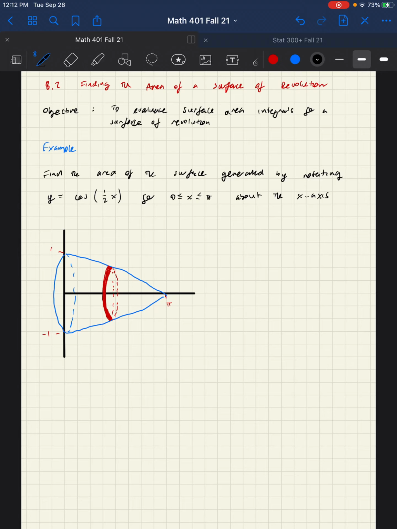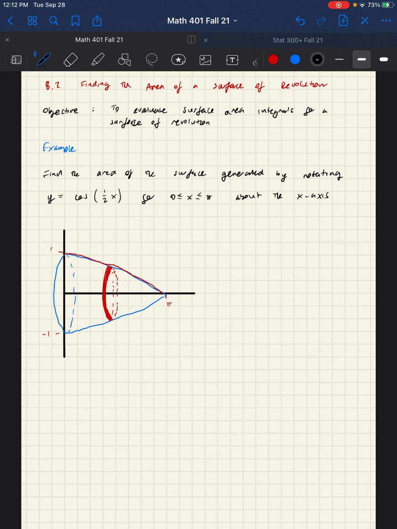our task is to find the area of the surface generated by rotating y equals cosine of 1/2 x for x ranging between 0 and pi about the x-axis. So what that looks like, I have the picture drawn already. Saved us all some time and grief by drawing this before starting the video. But roughly, we have this curve, the cosine of 1/2 x from 0 to pi. You'll notice that it's a constantly decreasing function over that interval. And then rotated about the x-axis, we get this surface that looks kind of like a cone.